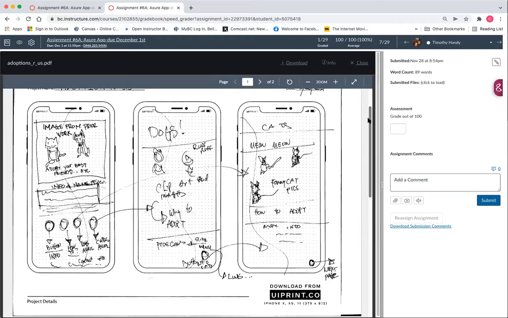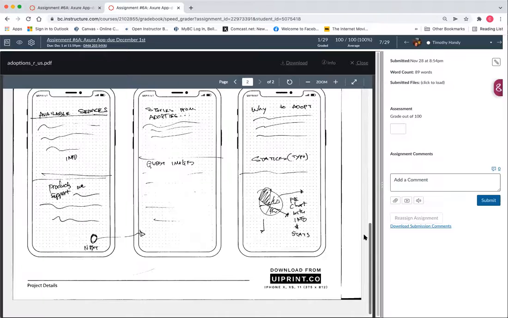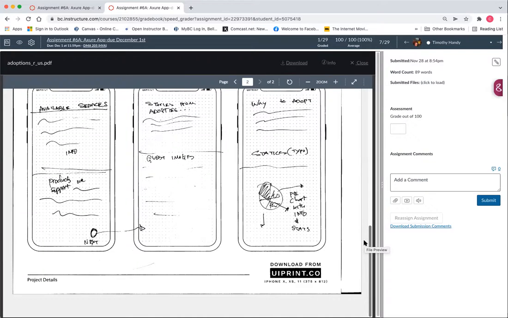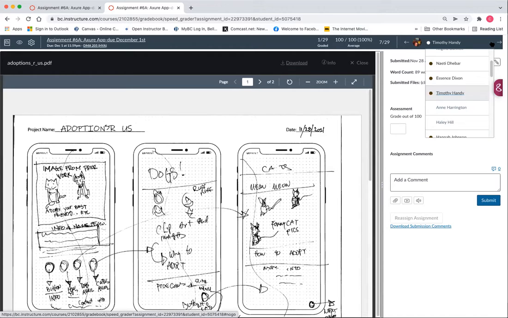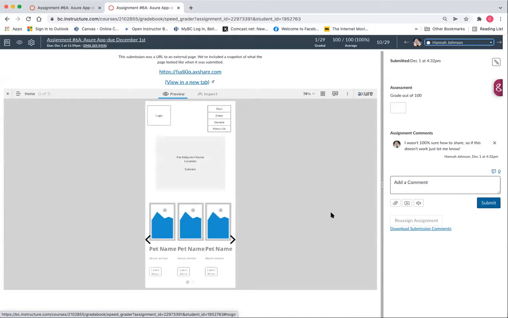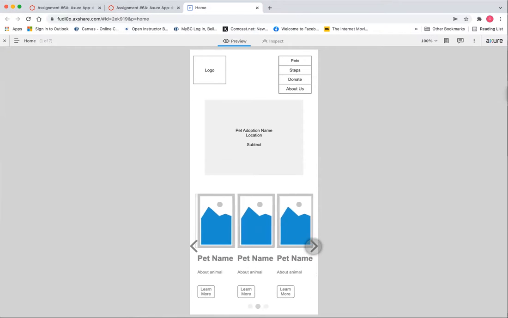Again, someone else who took the time to diagram out what they wanted to do. And like I say, a rough form. It's a rough diagram. It doesn't need to be polished or necessarily have an awful lot of information on it. Just showing us the flow and what will be at the end of each click. This is what I was looking for. Same thing here. That's right. But again, see, it doesn't have to be finished at this point.